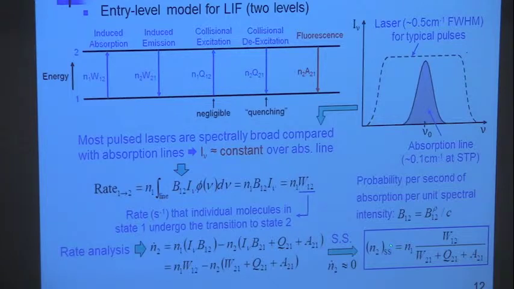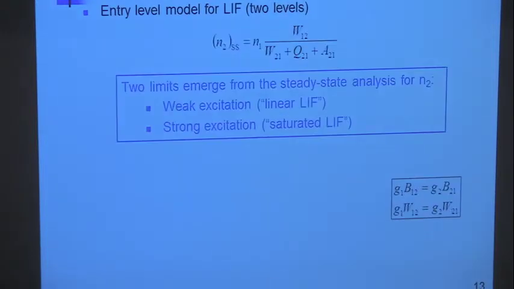So you can solve then for the number density N2 in the steady state model, and it's the ratio of the excitation rate divided by the sum of the depletion rates, times N1. Now we're getting close. This is what we'd like to know, and we can get there if we know these other terms. So we have a solution for N2. That's good. The entry-level model, we call this the two-level model, says that N2 steady state is N1, the quantity we'd like to know, the number density in the absorbing state, times the ratio of the excitation rate divided by the sum of these three possibilities.